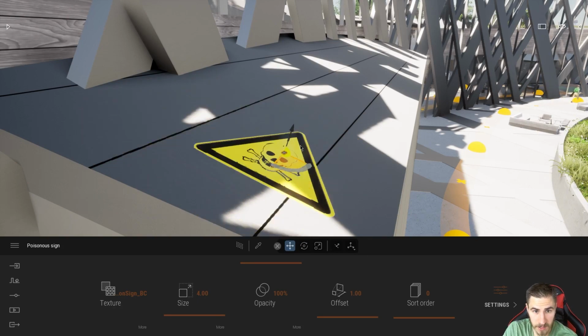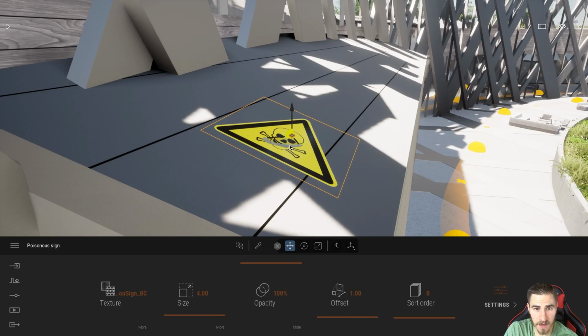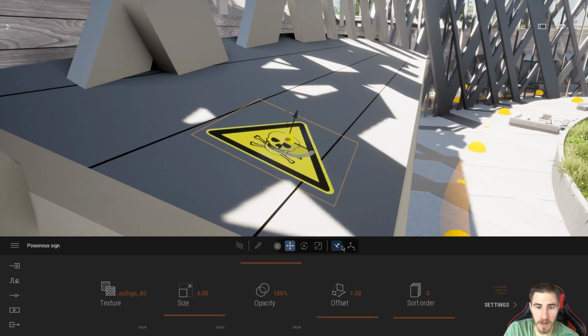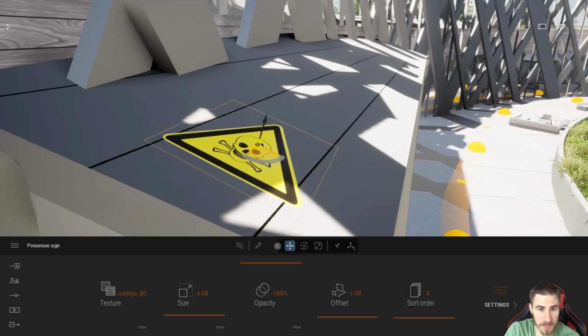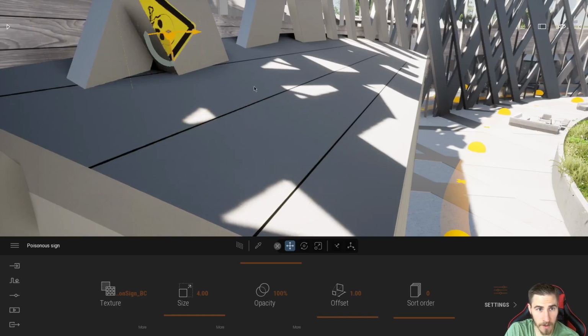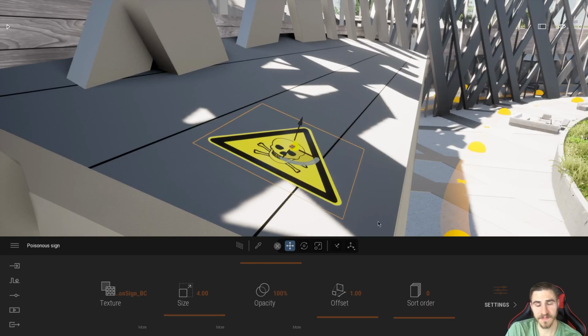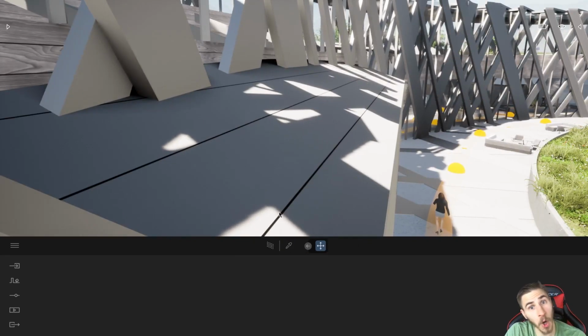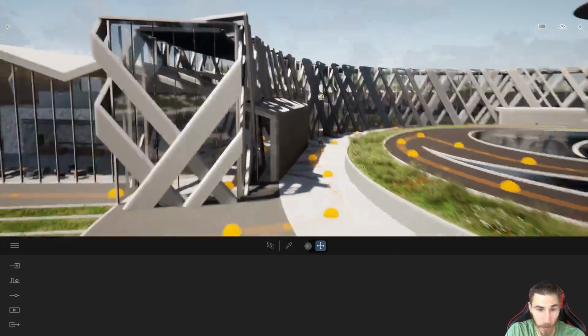The translate works now. If I move this back and then try to translate, I'm just going to move it in and out of a wall. That's not what we want. So toggling in here, I can translate it nicely. I can still snap to faces, no problem. And that's awesome. Fantastic. That is really helpful. And I'll be honest, that's something I didn't even know that I needed. But we have it now, which is great.